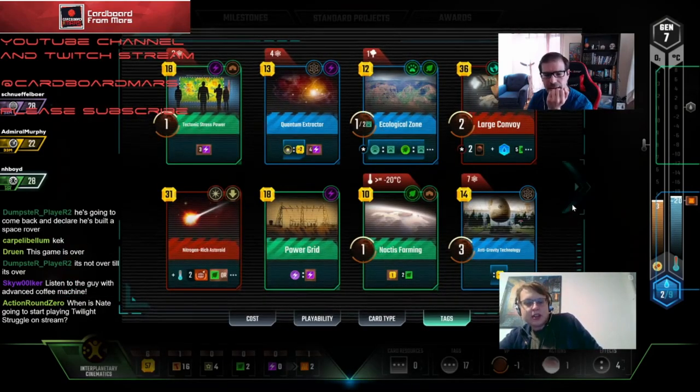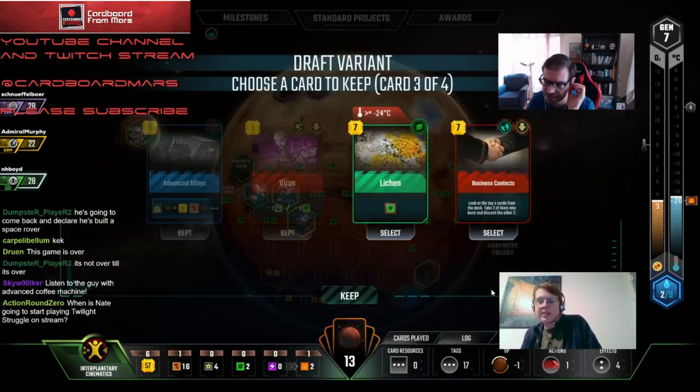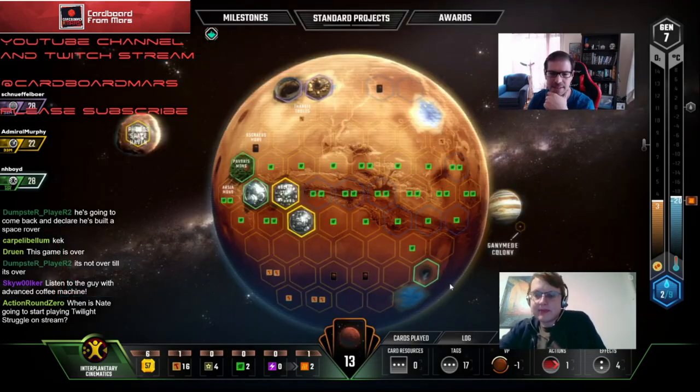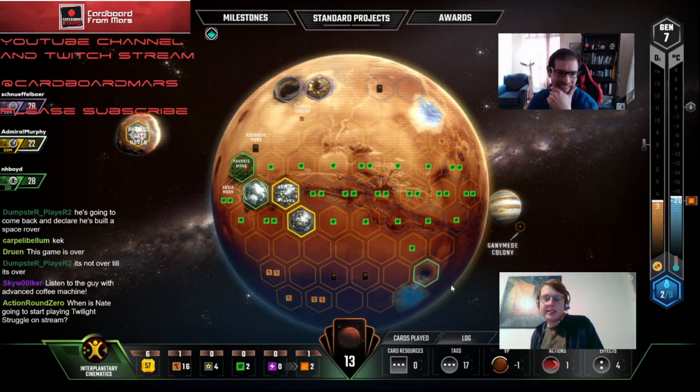We don't really need power. I mean, we can play Virus for free, even get a cashback. Virus is great. Oh, Business Contacts is nice too. Yeah, definitely. Okay, so I'm keeping free cards here.